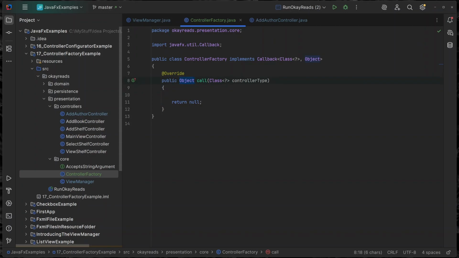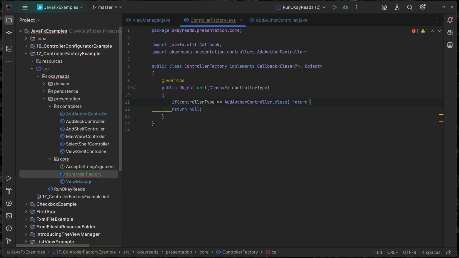And what follows now is a sequence of if statements to figure out which specific controller type is requested. If the controller type is that of add author controller, I can create a new instance. Here I am using the constructor, which requires a data manager. So let me create a new instance of the list data manager.